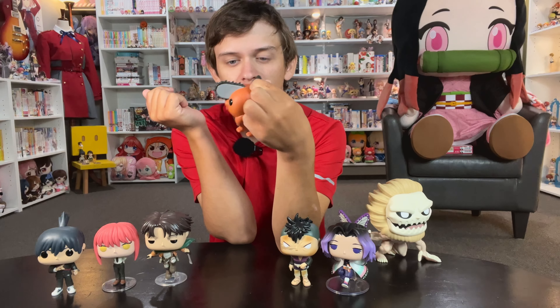We did get this other Miku — I thought it was pretty good, it's very cute, kind of a bikini one. We also got a few more Mikus this month. We got this Sakura Miku here — this is my first Sakura Miku, which is the cherry blossom Miku. I thought it was pretty good, no real issues. It was probably the best of the prize Mikus that I got this month — I got three of them.